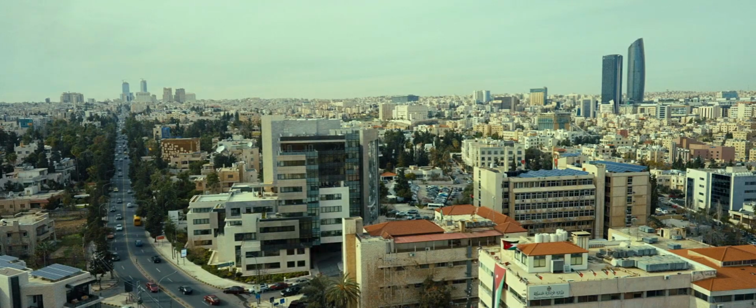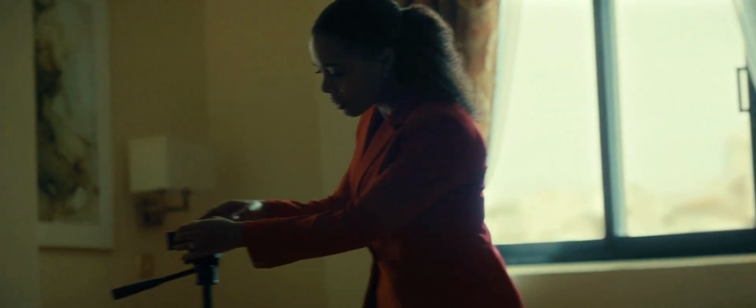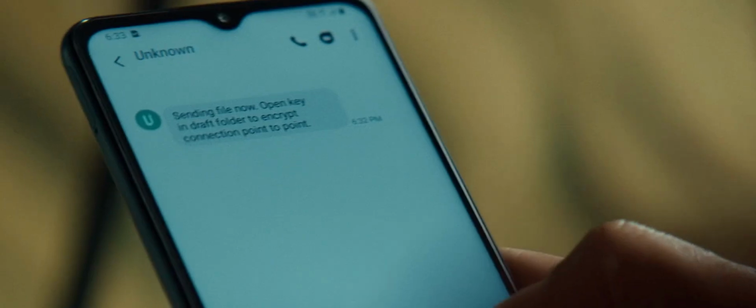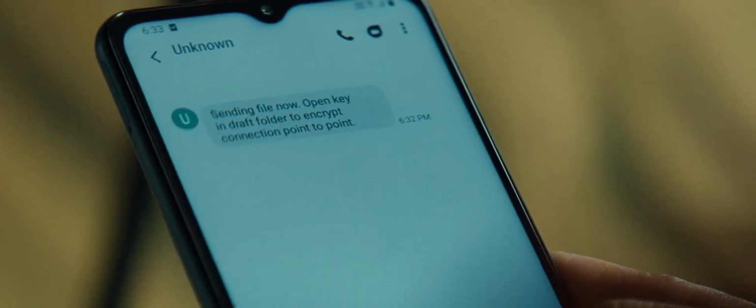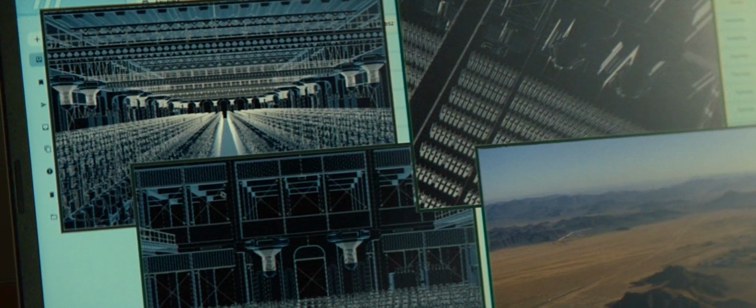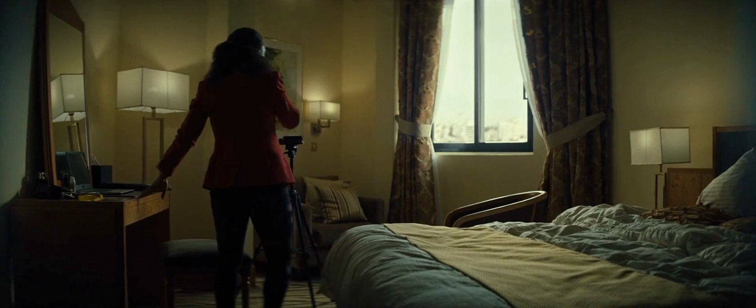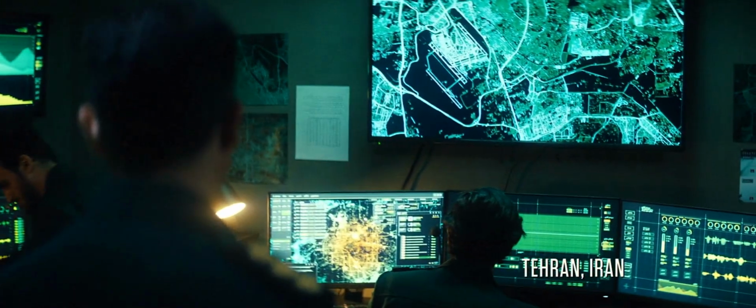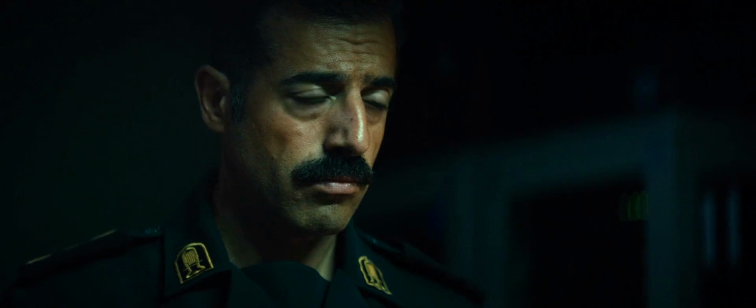Meanwhile, in Oman, journalist Luna Kujai is reporting on the nuclear tensions between Iran and the Western powers. She stops recording when she receives a text from her Pentagon informant James, who is sending her an encrypted file. James sent her pictures of the CIA operations in the Middle East, including Tom's mission. She immediately contacts her editor at a European news agency to share the news. This call is intercepted by the Iranian special agents, determined to squeeze the truth from her before the news ripples across the globe.